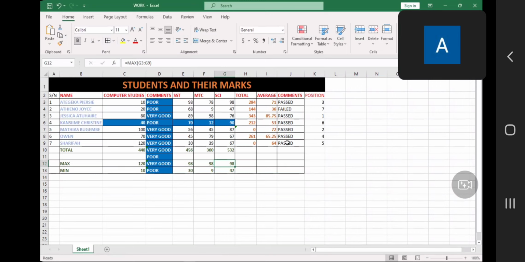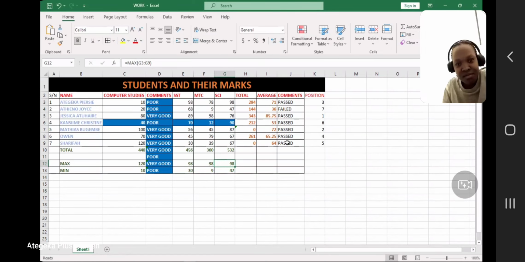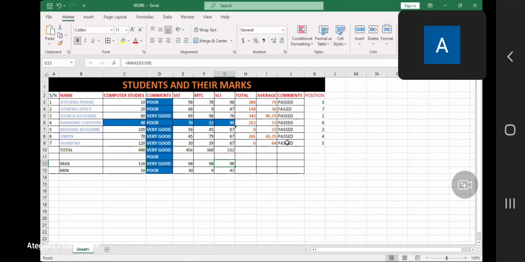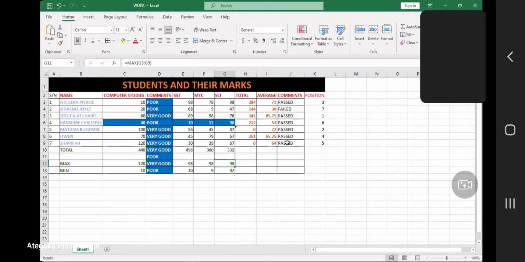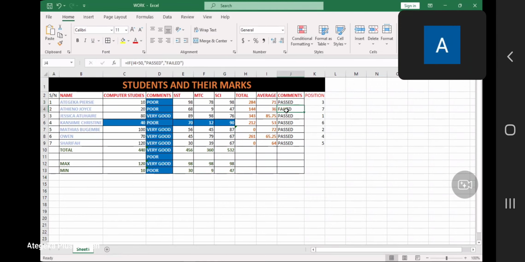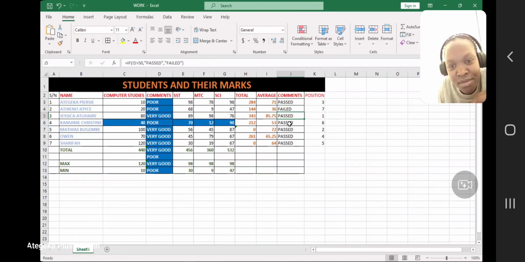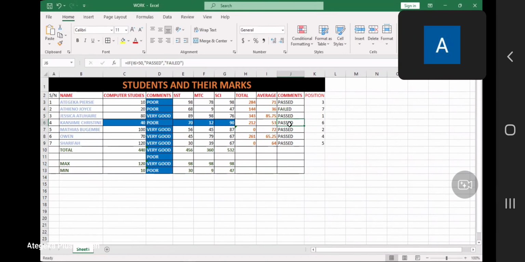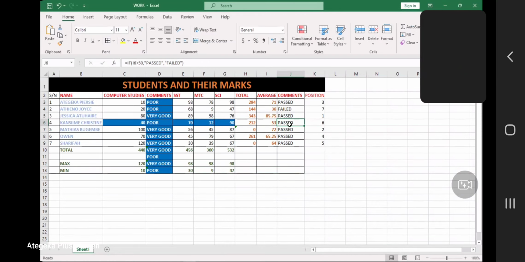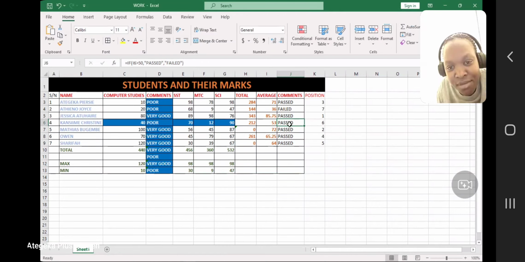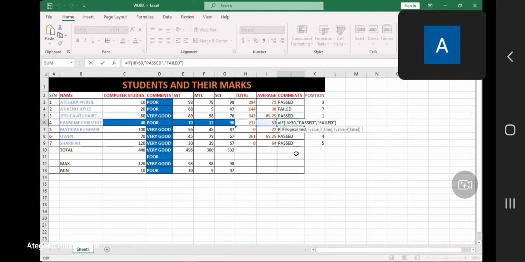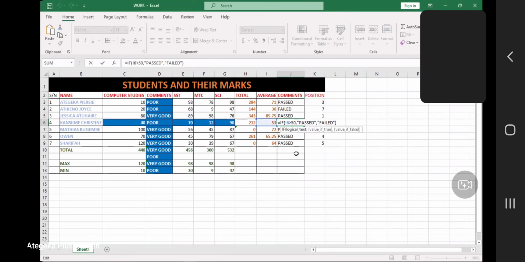If is used, for example, when you're doing something, you want to comment on failed, pass. If at all we are having students and you want to comment, like those ones who are above 90, they have D1. Those ones with the 80s, they have D2. How do we grade them? So we use if. So that's what you see. Failed, passed, failed like this. So we did not put through writings, but we use the formula. That's why when you double click, the formula will come automatically on this row.